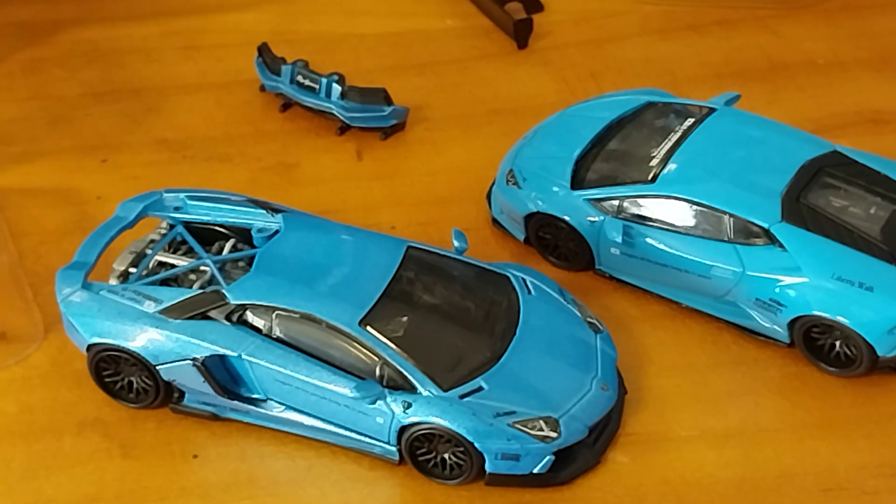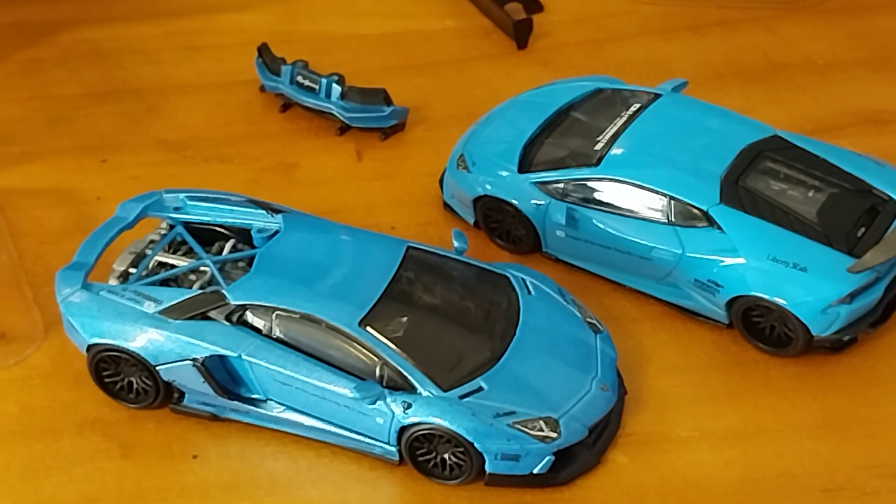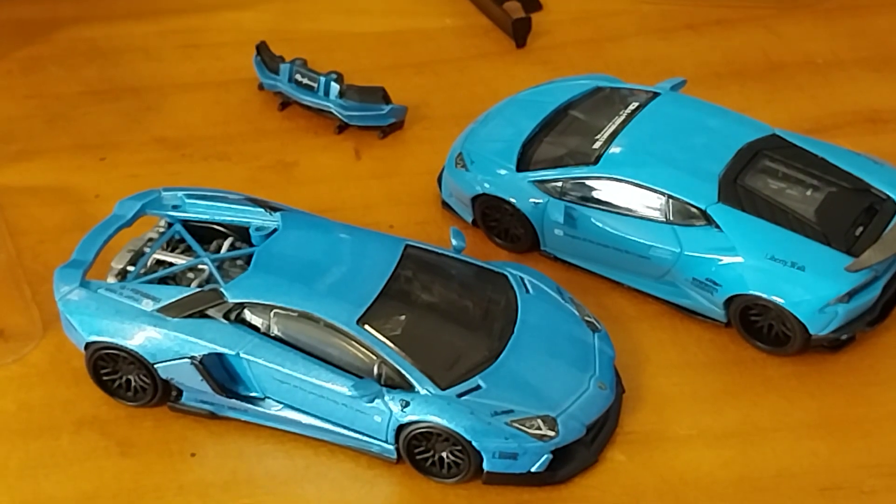The prices are about the same — the Elite is 20 bucks and Mini GT is roughly 15, but on the secondary market the light blue will probably cost you 20 to 25 bucks with the risk of paint rash. I'd buy one loose if I wanted a Mini GT. I appreciate you watching — I hope this filled you in on whether you should buy one. I highly recommend it. If you don't have the Mini GT one already, this one is just as good if not better, and you don't have to risk getting one with paint rash. That's it for Free-it Friday — we'll be back on Monday for Mopar Monday. Enjoy your weekend!